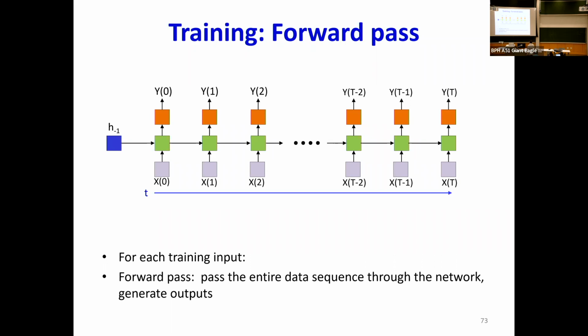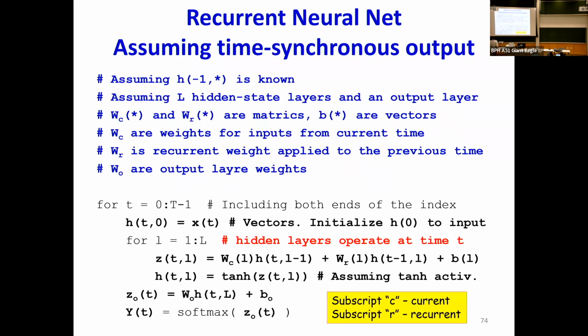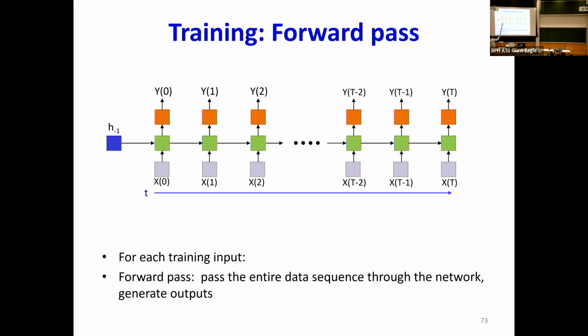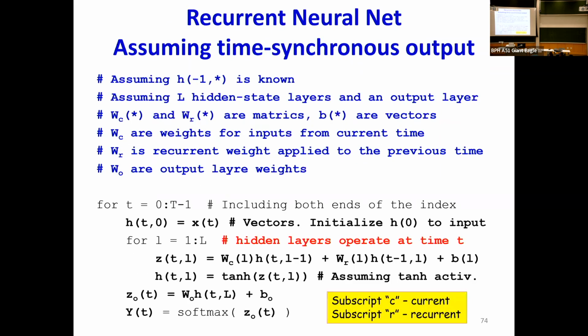So in the forward pass, we just pass the entire sequence through the network and generate output. So you'd have something of this kind. I'm assuming that you just have one hidden layer. Actually, no. So you'd be initializing your, I can call these the 0th layer. At each time, as I start from the beginning, the 0th layer is just the input. Then I loop through the layers, and at each layer, I compute an affine value, which is a recurrent function of the hidden state at the previous time, and a function of the hidden state at the current time, but the lower layer, and the input itself.